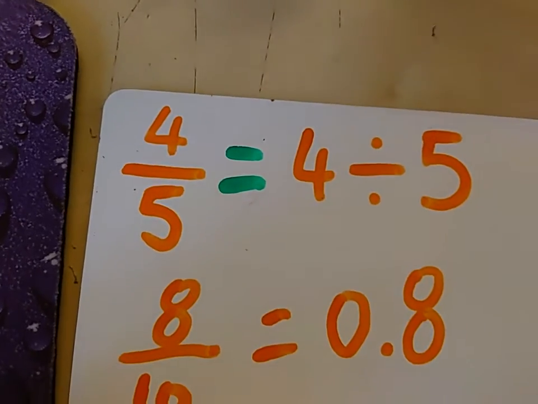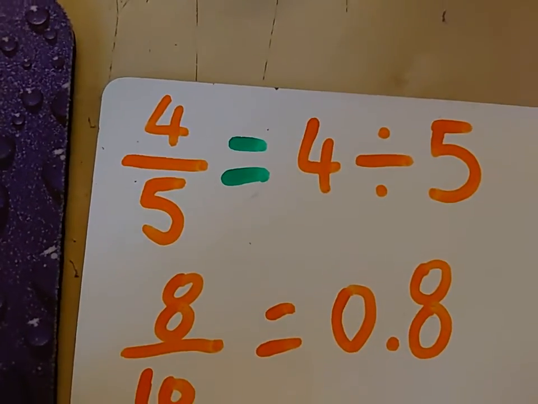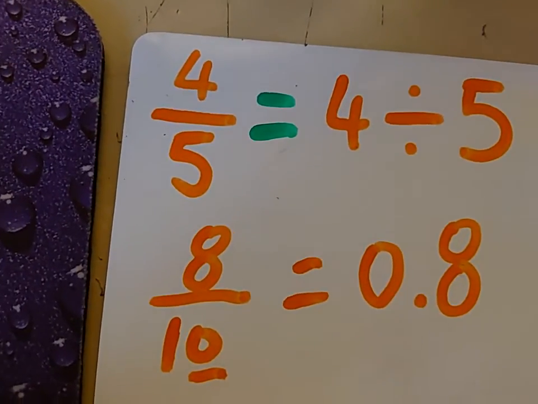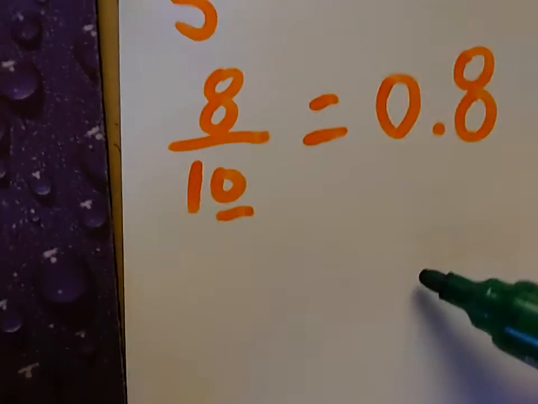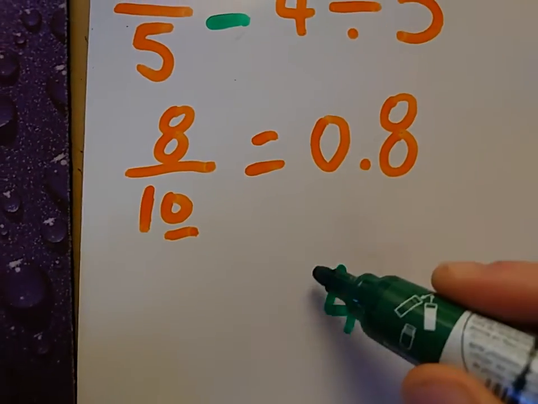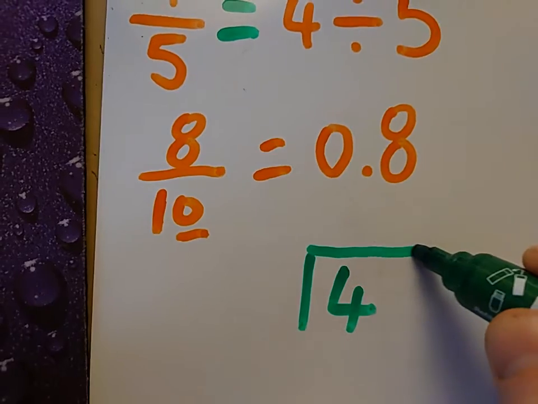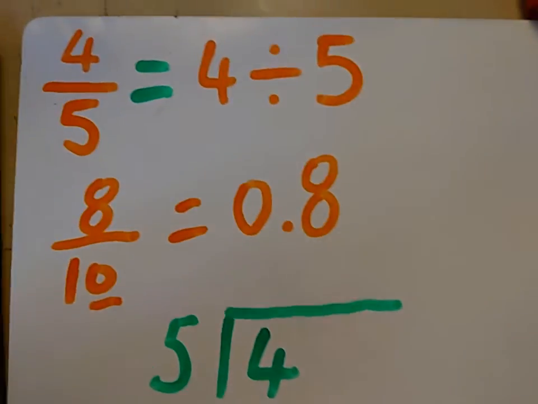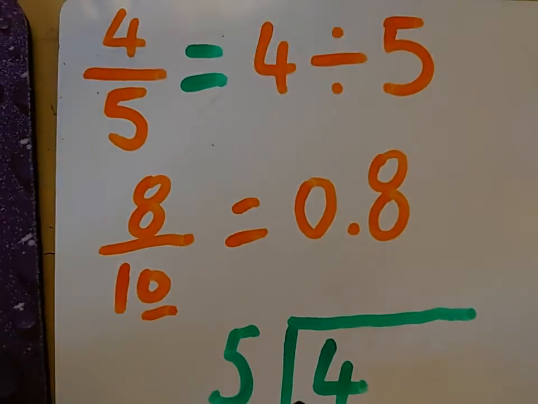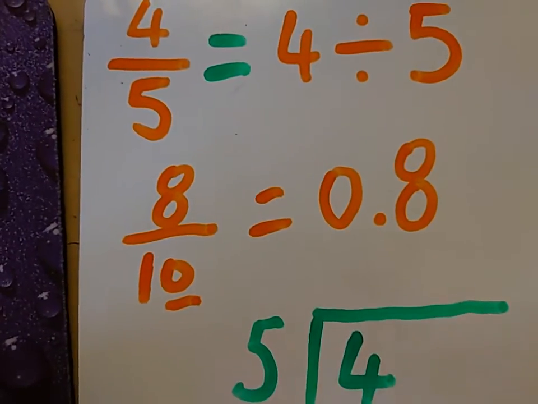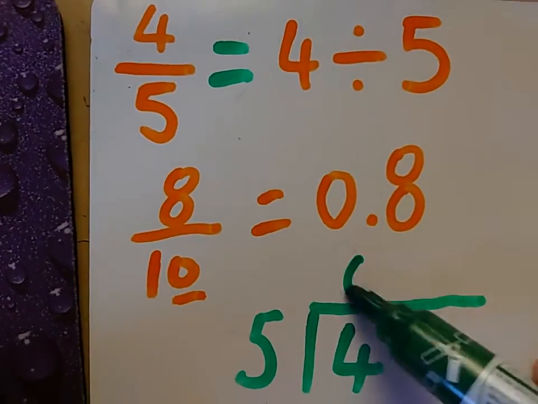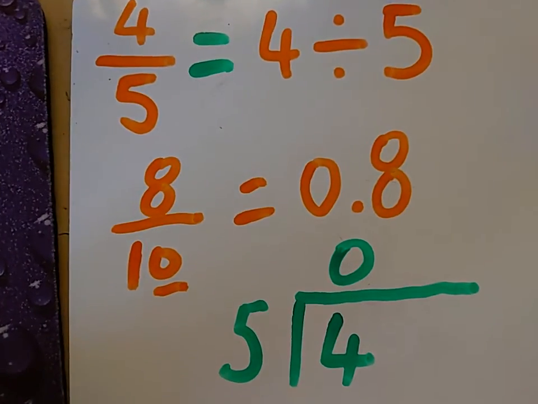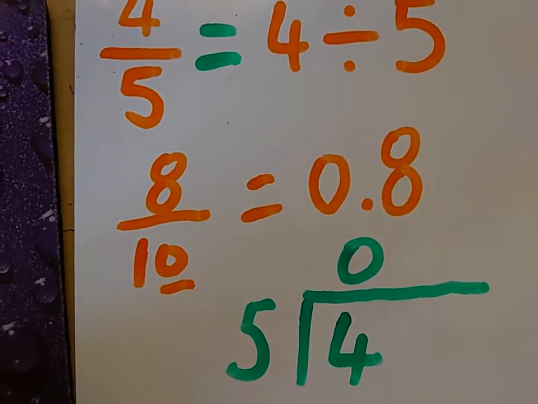You can actually do it as well using the good old-fashioned division method. So if I had 4 divided by 5, can I do it this way? Well, at first glance, you might think, well, no, I can't because I'm stuck already. Because how many times can I fit 5 into 4? 0. And now what do I do?